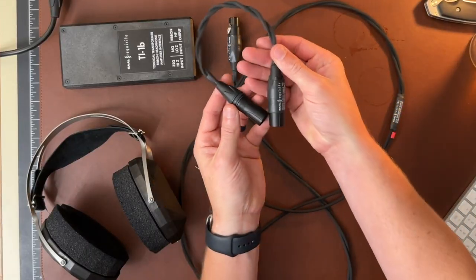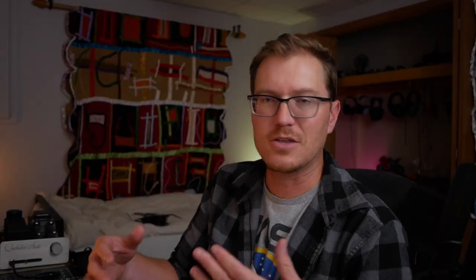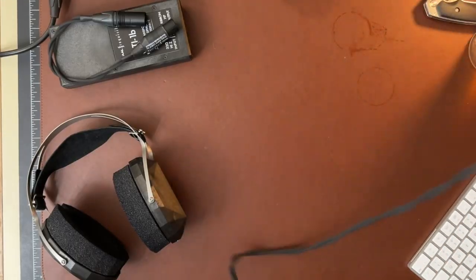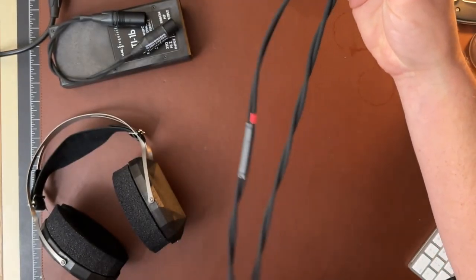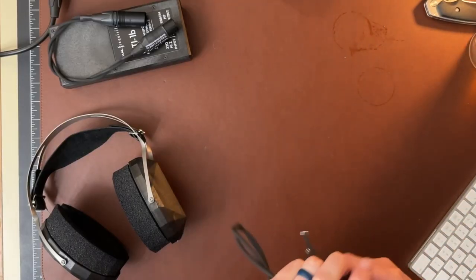In addition to that, you've got a little cable that connects this to your amplifier — these are just regular XLR cables as far as I can tell. And then you've got the headphone cable. This thing's about five feet long, perfect length in my opinion. It's like a dual, not really braided, but just like twisted cable. I didn't have any issues with it. It doesn't tangle. It's all good.